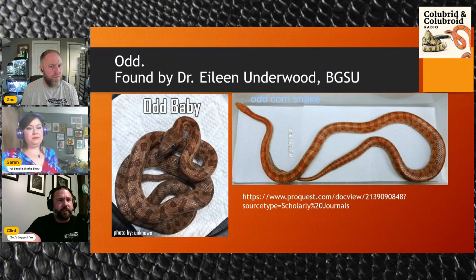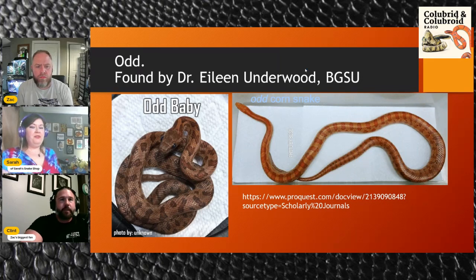You said that this was discovered in 2005. Was this something that popped up in a captive collection, or was this something found, or what was that piece of it? It was found in a captive collection in BGSU's breeding program. They just had breeding programs for students to do projects on, and at some point they started getting these ones that had odd patterns on them. And actually it came out of a blizzard originally.